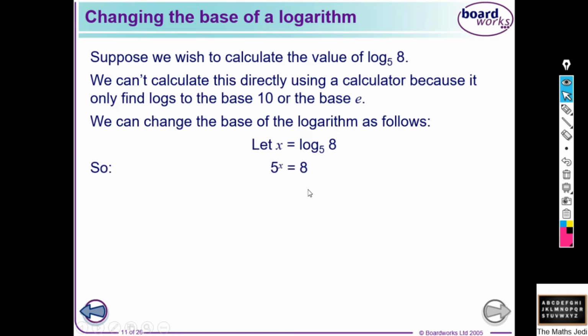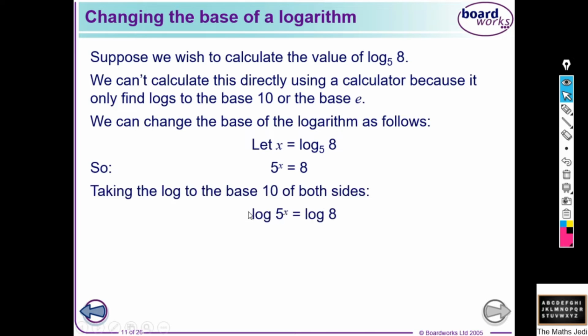we're going to use the rules of logs to help us. So there's 5 to the power of x equals 8. That's just this expression rewritten. What we're going to do is take logs on both sides. That's what this is called. It's called taking logs on both sides. So the log of 5 to the power of x is equal to the log of 8. Notice how we're using the log expression here, log base 10 on both sides. It doesn't matter what logarithmic base you use as long as it's the same.